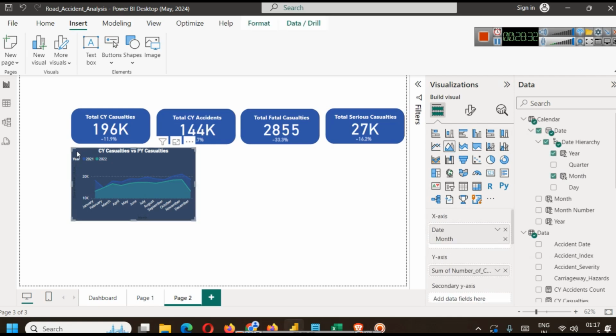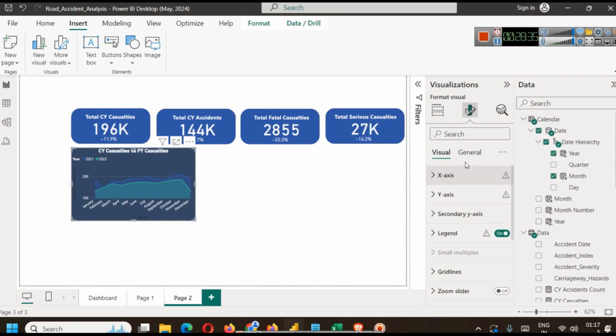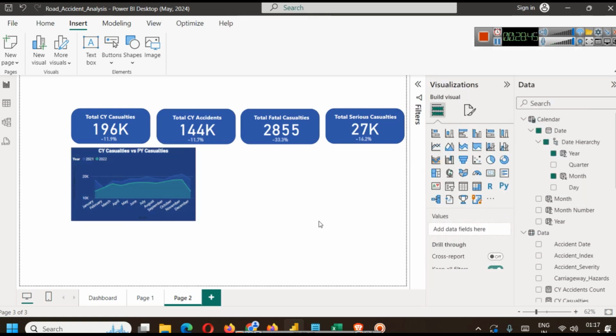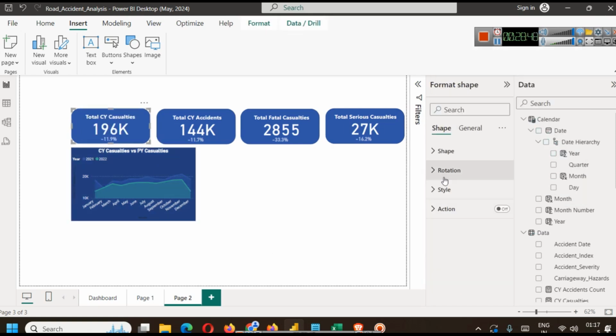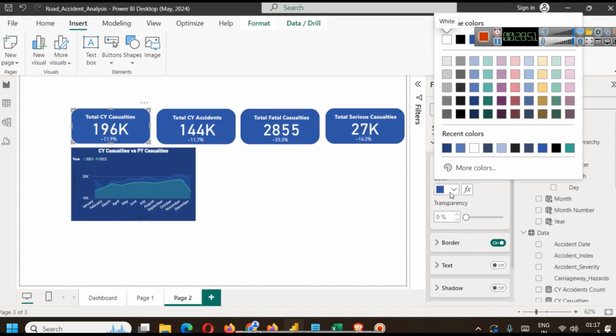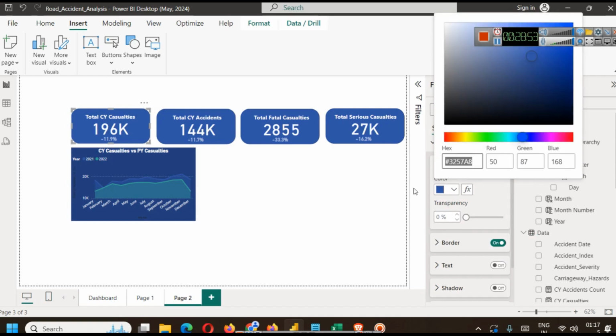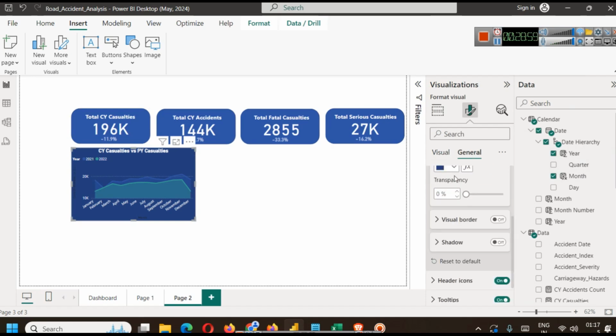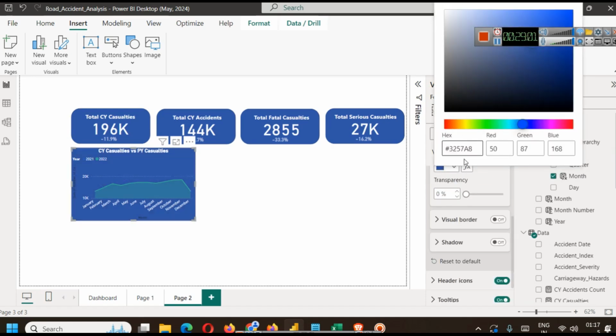And for your background color here, you can go to general tab, effects, and choose a background color, for example, as you have used for your other visuals also. So I think we have used this background color. So here in style, more color, I will just copy this code, and here in general effects, background color, more color, I will just apply this code.